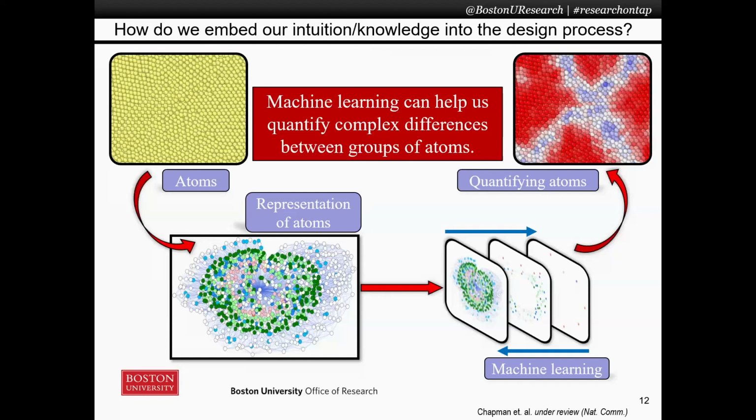And if I teach it well enough, it can identify not just the complex differences, but also help me go through and search that innumerable space. So rather than having to actually go in and calculate all billion possible combinations, I might only have to do a handful of them before I get the correct answer. And ultimately design a better catalyst or any material that can help the future.